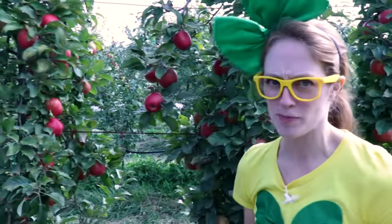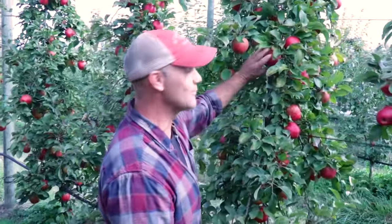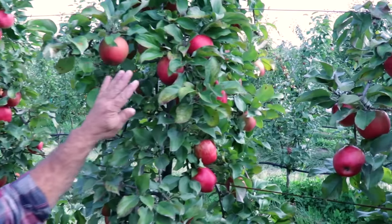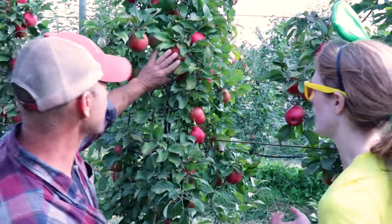Oh, I love that. So how do you pick an apple? Is there a special way that you're supposed to do it? Brecky Breck, I'm so glad you asked that. Here's what you want to do. First of all, you look at the apple, and you look for the ripest apple possible. Ooh, okay. Is it so dark if it's nice red? Yeah, get it red. Okay. You want it as red as possible.